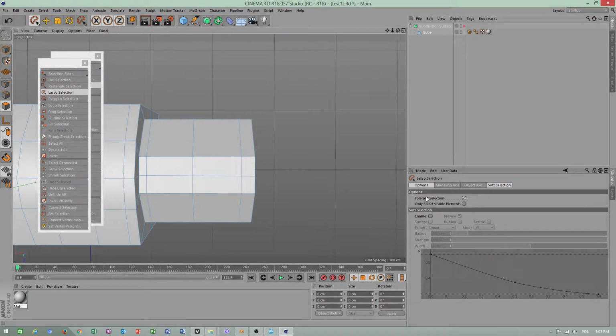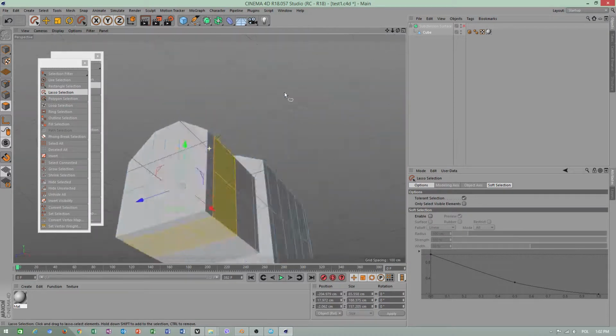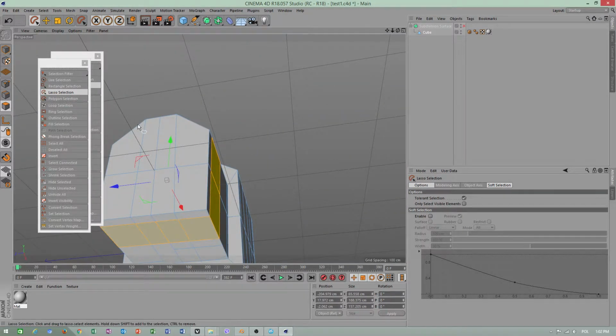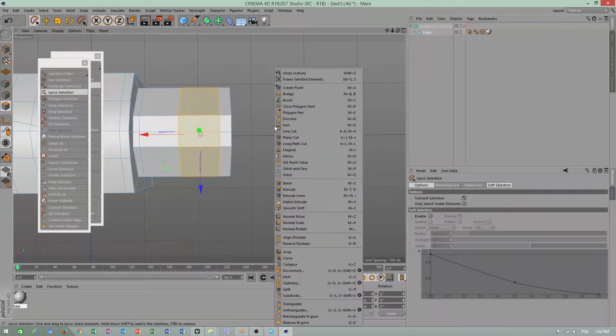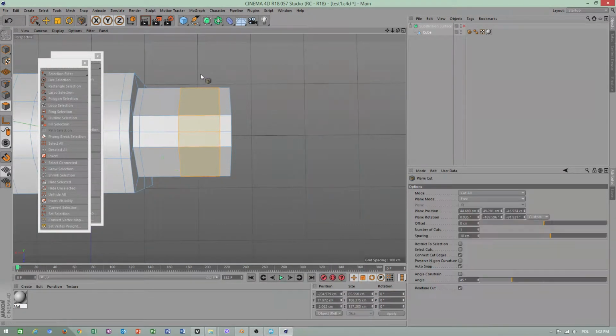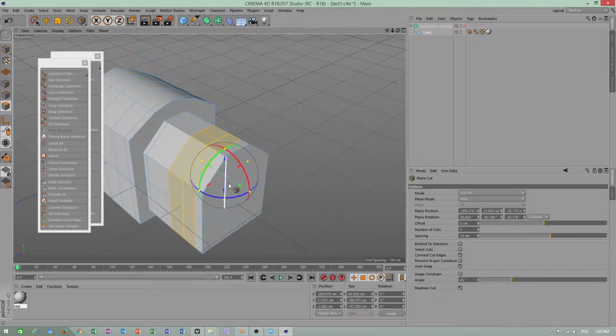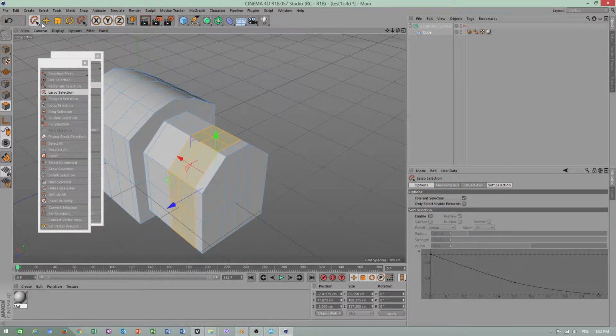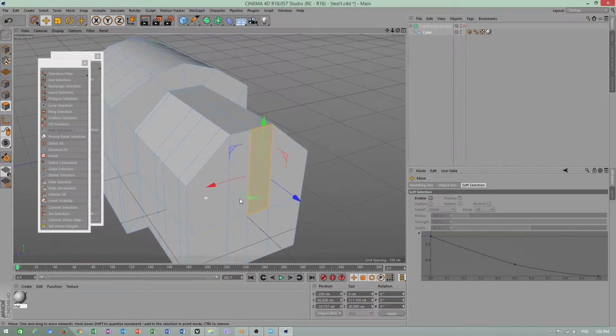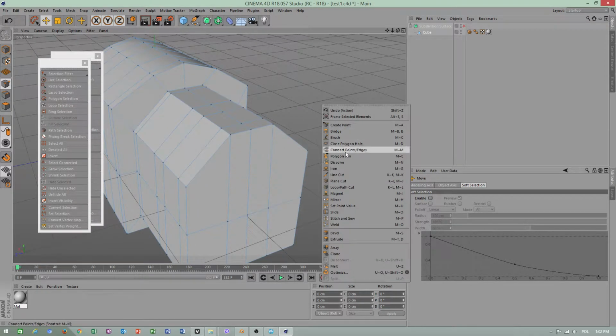Make sure you select tolerance selection, because it will select your back faces as well. Do not check only visible elements. Now we choose plane cut again. It looks like our plane cut in 3ds Max. This is a great tool.